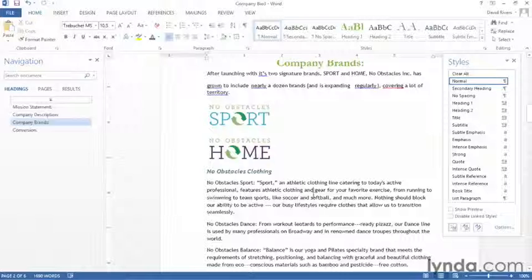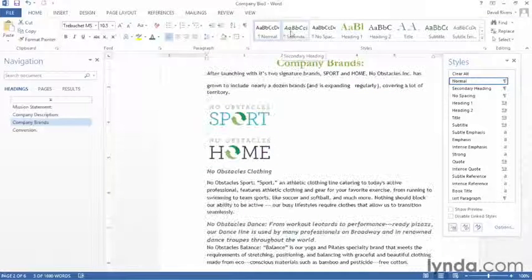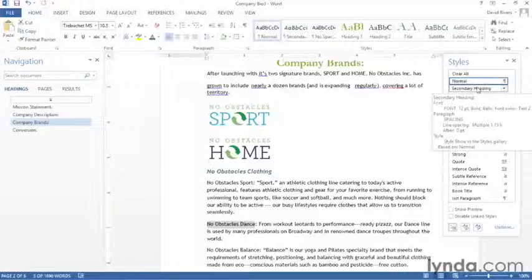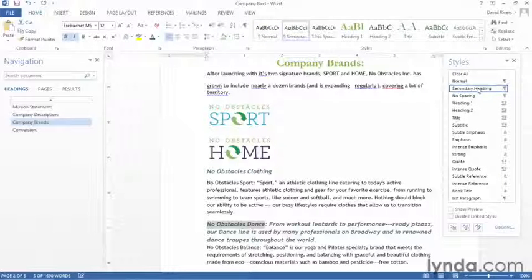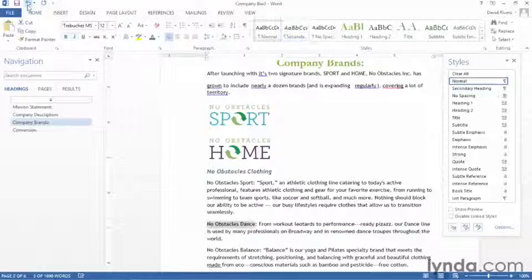And now anytime we want to use that on something else, all we have to do is select our text. And it is a quick style that will now appear on our list of quick styles on the ribbon. It also shows up in the styles pane. If that's open, we can select it from there. Kind of cool. Doesn't really apply to what we have selected, so let's undo that and continue from there.